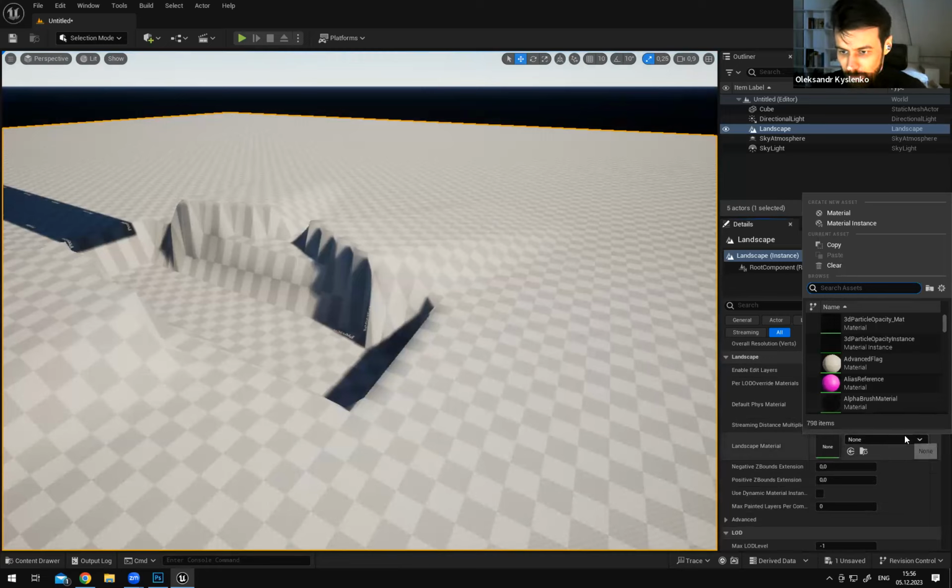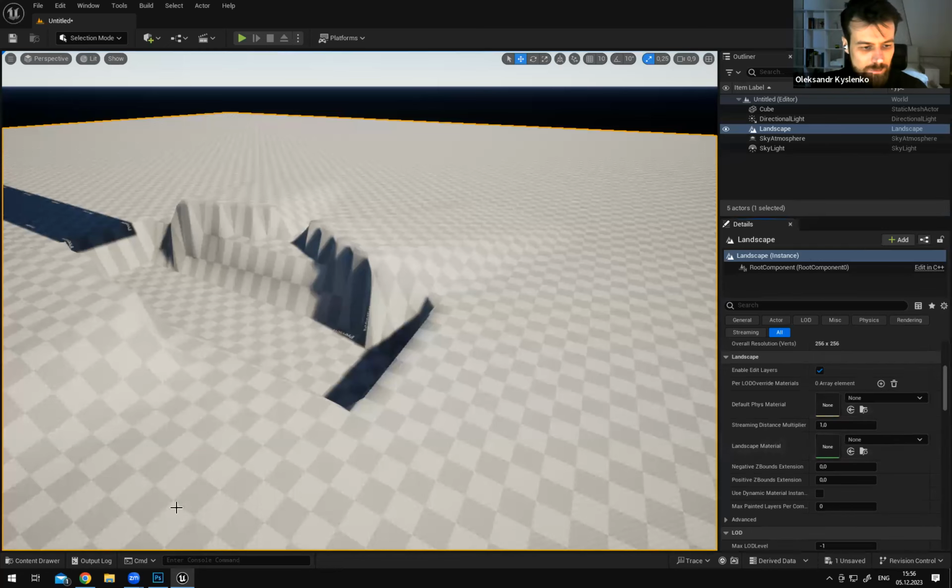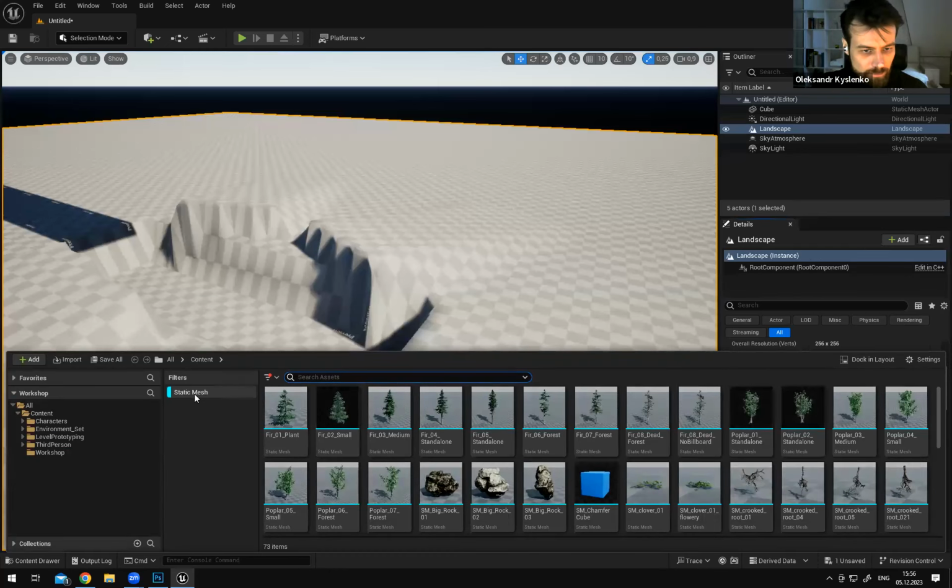From the library, just choose the ground material. This would be easier to do from the content browser.